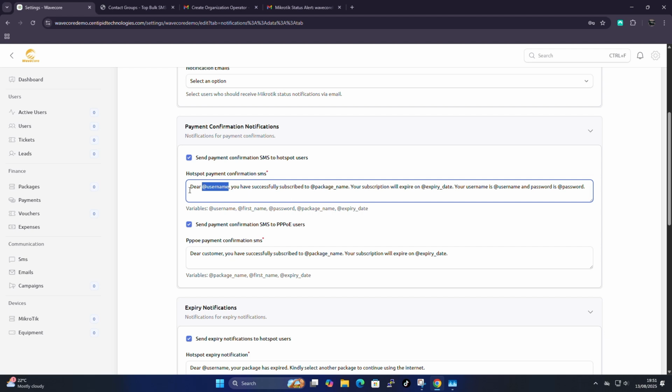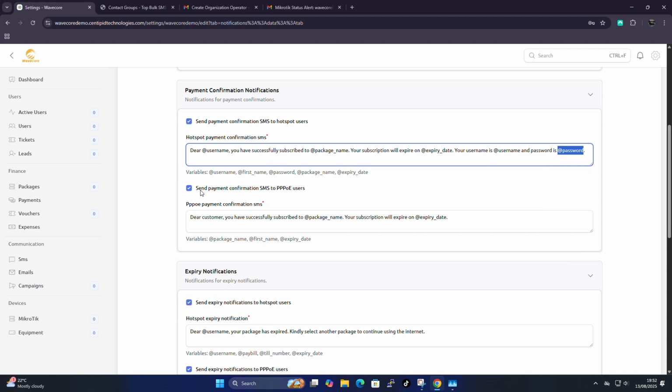For the default one, it comes: dear username, you have successfully subscribed, another variable, the package name variable. Your subscription will expire, this is another variable, it will pick the expiry date for that package. And your username and password, these are also variables. So here is where you specify that.